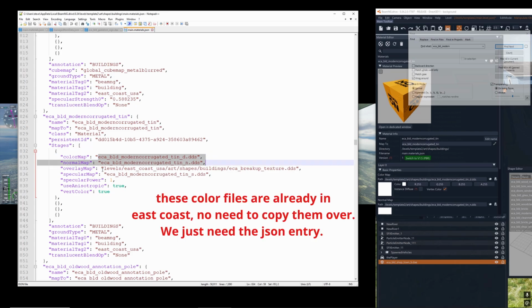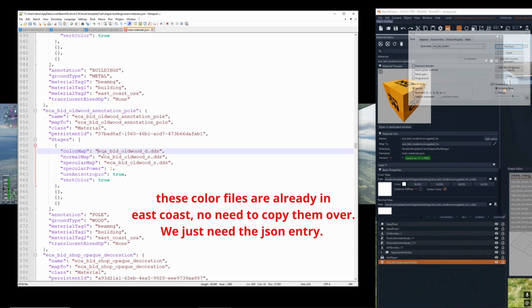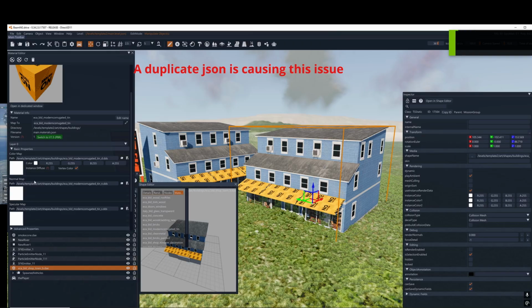So this is just a case where I just need to go copy this. I'm just going to basically point it, paste it right here. So we're just pointing it to right there, telling it to go to buildings, not my map. Because right now it's trying to go to my map to find those colors, and I don't want that to happen. So I'm just going to say go to East Coast buildings. So I think that's it. Let me just scroll down. See, there's another one. See, this needs to be added. There's a few of them in here. Alright, let's save it and try it.